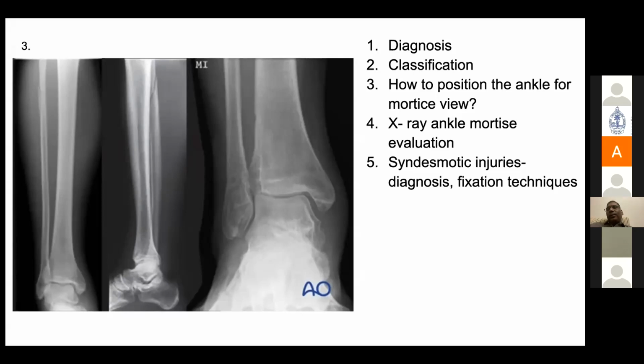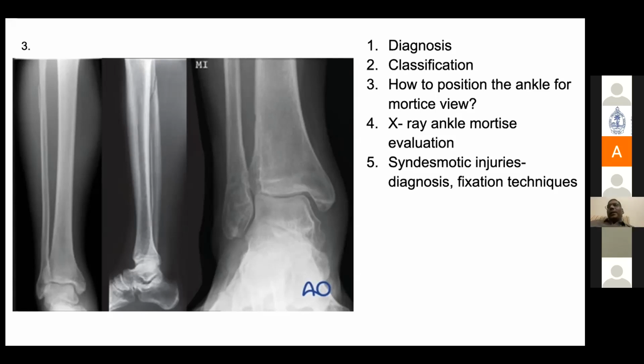Four cortex must be. No, at least regarding the number of screws, not the cortices. How many screws do you need to put to stabilize the syndesmosis? Is 1 screw enough? One screw is enough, if one screw can stabilize. Yeah, but it's given in Campbell that putting 2 screws gives mechanically more stability than 1 screw. Most of the time we all put only 1 screw, but if you put 2 screws, it gives more stability. That's what literature says.